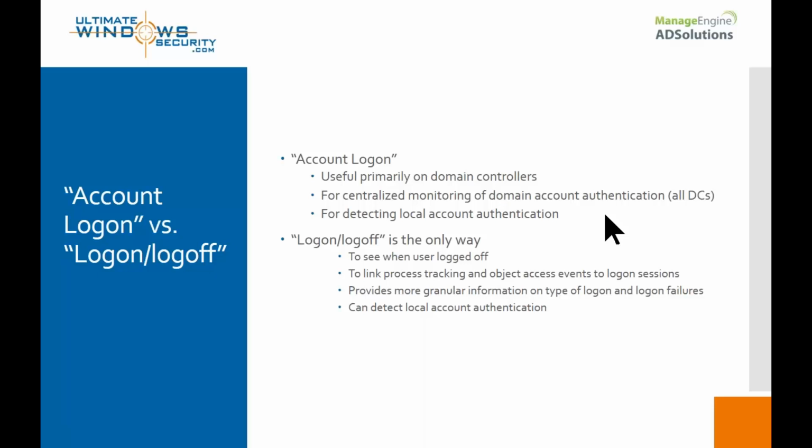But you will not be able to tell, did Bob log on interactively at the local console? Was it remote desktop? Was it a network drive mapping? That information just is not captured by account logon events on the domain controller. We need the logon logoff events category enabled on all the workstations and member servers out there, and we've got to be looking in those logs.